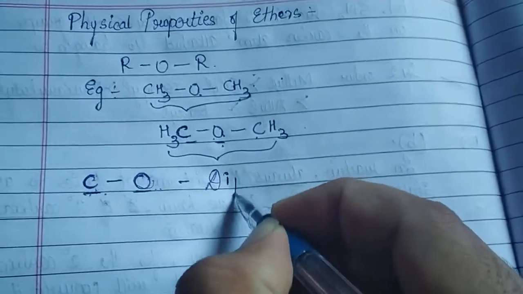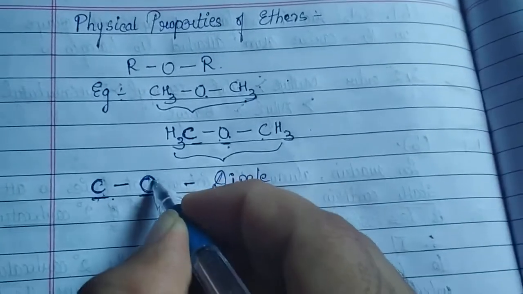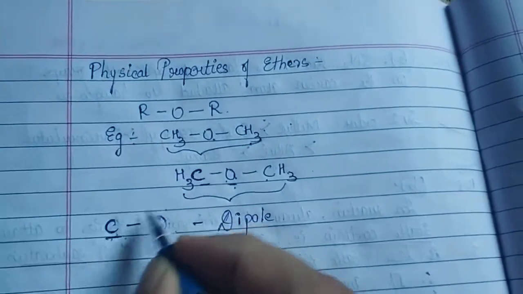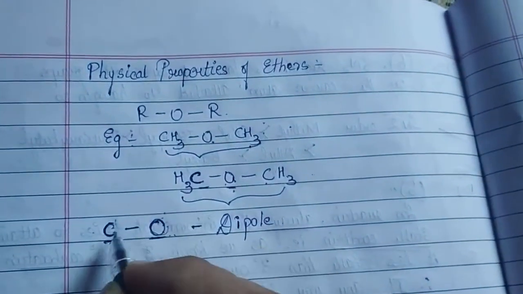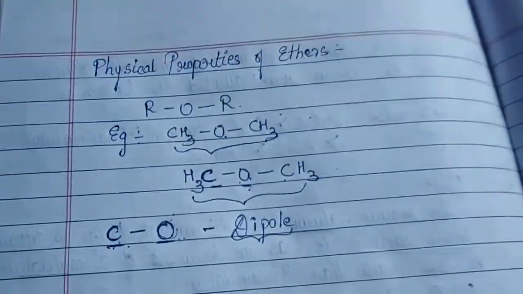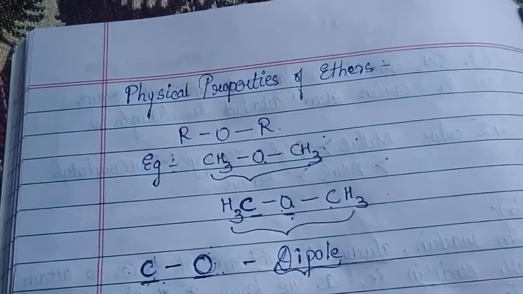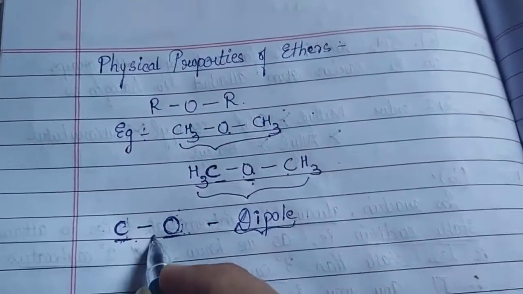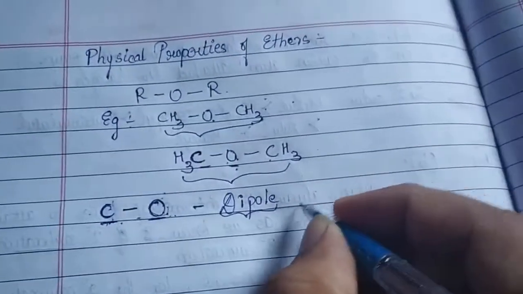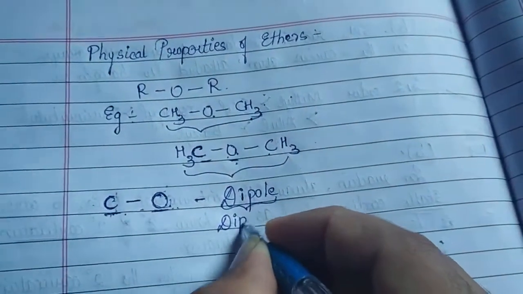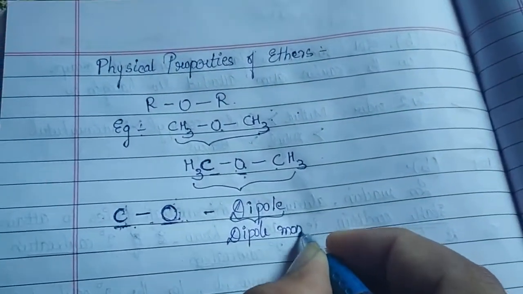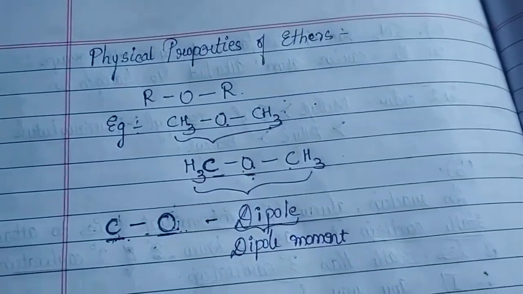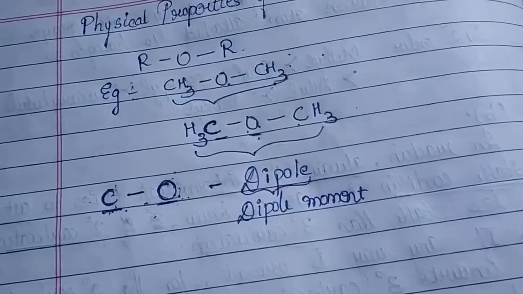dipole. There exists a dipole. That is, oxygen will have one polarity, carbon will have another polarity, negative and positive. Two poles will be existing. So the name called as what? Dipole. Are you getting my point? Of course, now we came to know that the bond existing between C and O is polar, and hence they will have a dipole moment. Whenever a bond is polar, it means a dipole moment exists in that bond.